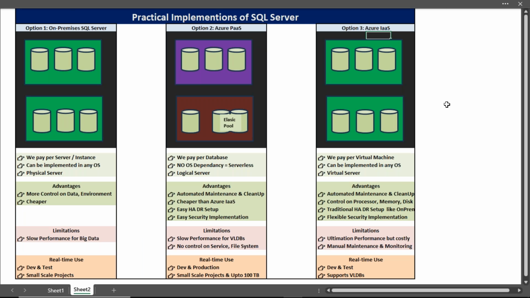But it's highly recommended to have both in your project environment and do live replication. You host a few databases in PaaS and replicate them to IaaS or vice versa, so that even if something goes bad in one region, though it is cloud, assume there is some outage, we can still recover the data back and ensure 24/7 availability of data from the other server.